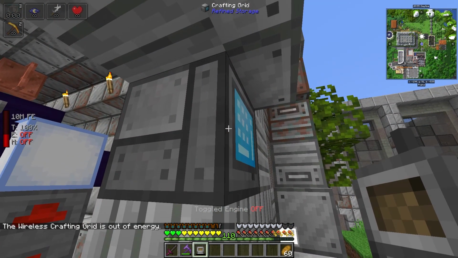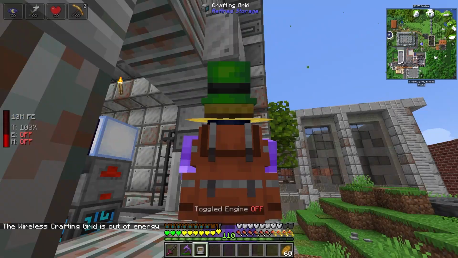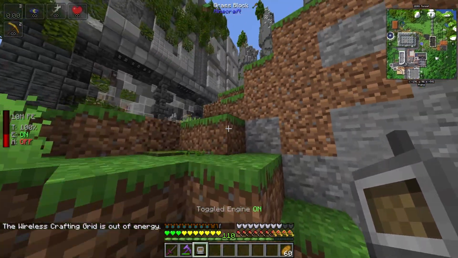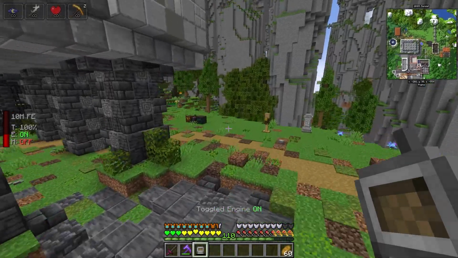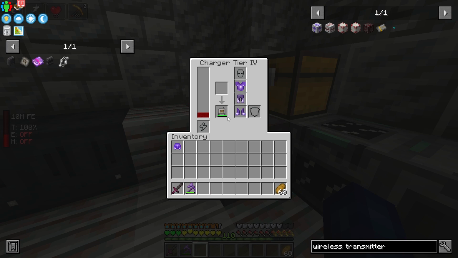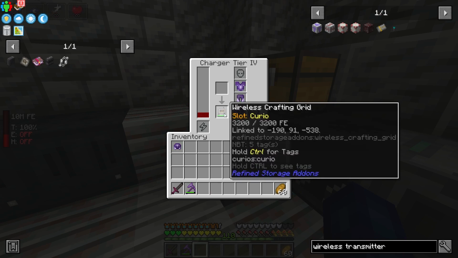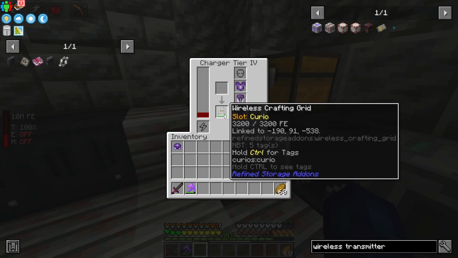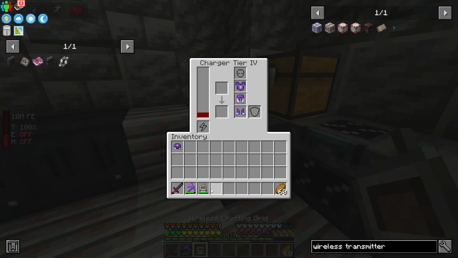Hopefully now that I've got this little doodad sticking out of there, we can go ahead and, the wireless crafting grid is out of energy. Great! Guess I need to go power this thing as well. I'm wondering if it will charge over in our little nuclear reactor. We've gone and replaced it with a tier 4 charger, which is, woo! That was fast. Oh my God, that was instant. Okay. I didn't think that would just immediately charge like that.